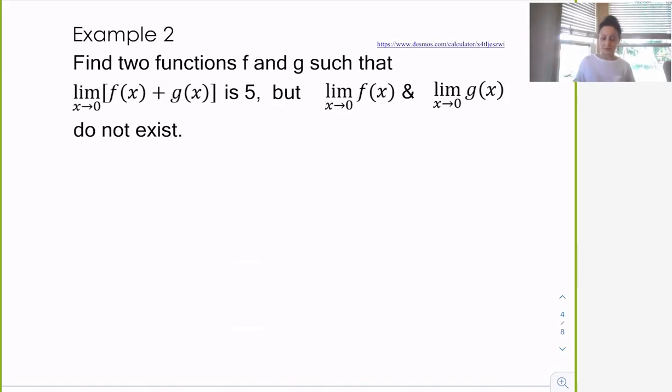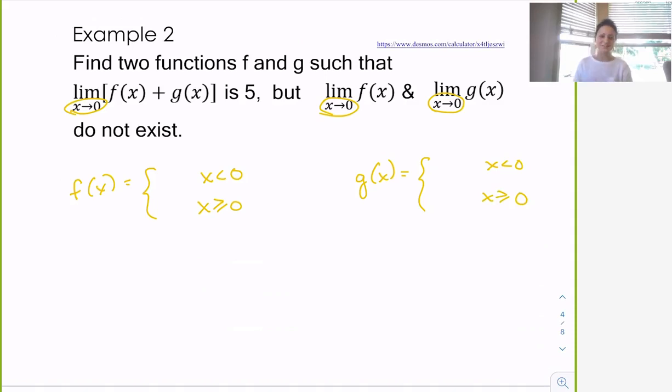Okay, so here's what I'd like for you to write. We're going to go ahead and give these graphs analytically. You could also give them as a graph, and I'll show you what they look like as a graph as well. But let's start by defining two functions, f and g. And now what I'd like for you to do is think of two numbers that add to be 5. I'm going to use 2 and 3. So I know that I want my split to be at 0. So we're going to have that top piece be x is less than 0, the bottom x is greater than or equal to. Doesn't matter where the equal sign is, right? Because that's the function value.